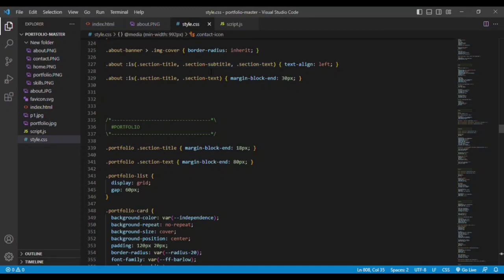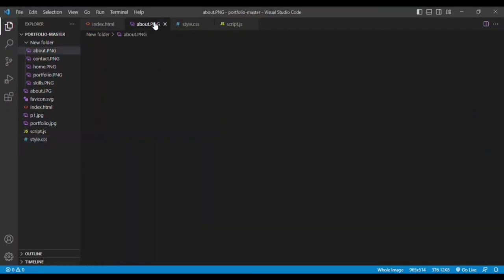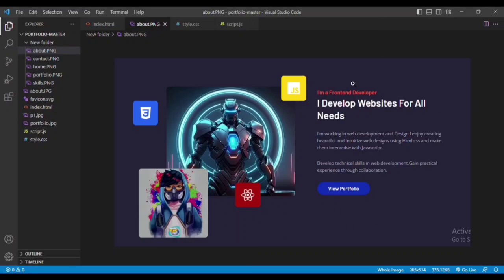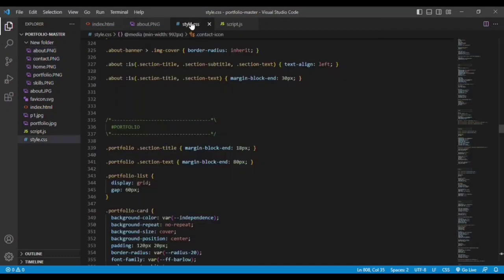And for the about section title, section subtitle, and section text, text align is left. You can see all these values. We are using section title, section subtitle, section text. All these values should be aligned exactly towards the left hand side. So you can see everything is aligned towards this side, because in this section, for the about me text, we want all of the data to align towards the left side. You can see the linear way. There is no gap. There is no discontinuity. That is added by doing text align left like this.